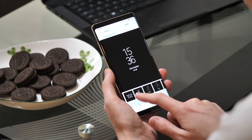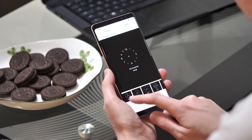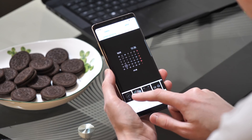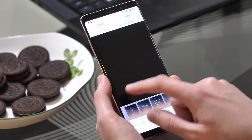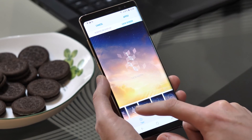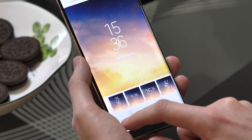There are a ton of new customisation options for the always-on display and the lock screen as well, which you'll be familiar with if you've used an S8 on Oreo. The always-on display has new clock faces with optional colours, and many of these can be applied to the clock on the lock screen as well. If you find the clock looks a bit different to what you're used to on Nougat, that's because it now pulls the colour from your wallpaper by default. You can change or disable this in the settings.